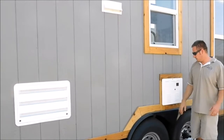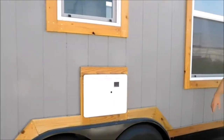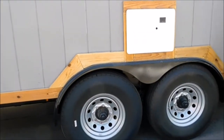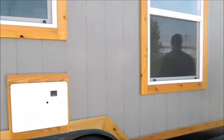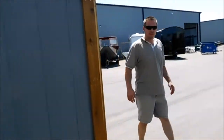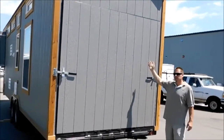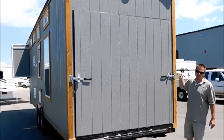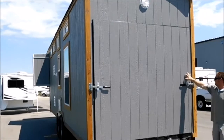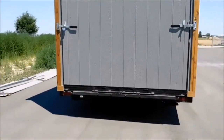Got our vent hood exhaust there. This is an on-demand hot water heater. Again the 8,000-pound axles there — you can also see these kind of look like semi tires, they're a heavy duty tire. Coming around the back side, this is the nice part about this one. Got a big garage door here — this folds down and makes a ramp to pull your toys into the back living room area. Also got a porch light there. Got our stabilizer jacks on the back, they are cranked down.